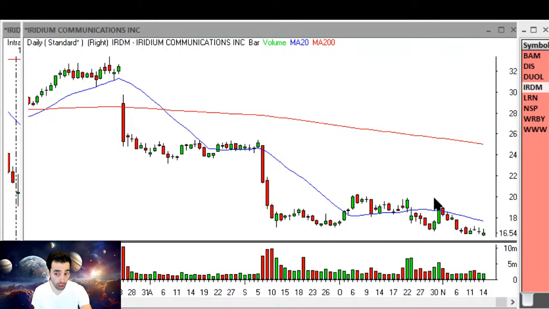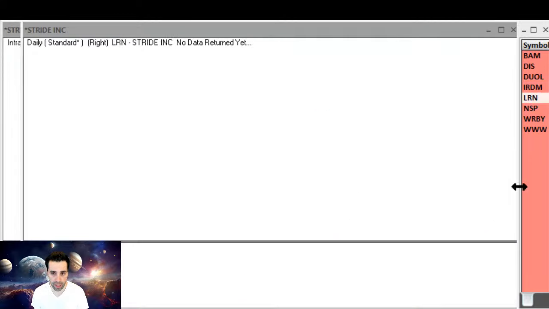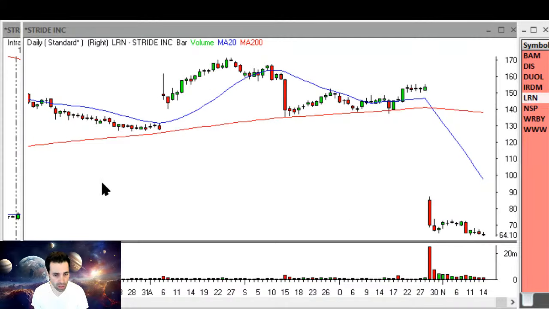IRDM, the whole chart looks lower, but I would love to see it base for a couple more days so that the base gets tighter. The tighter the base is, the better follow through that I would expect to get when there's a tight base. The LRN, that's a nice little base on the LRN daily chart. So short, the longer it is, the better also, but it's a tight base. Stop right here.